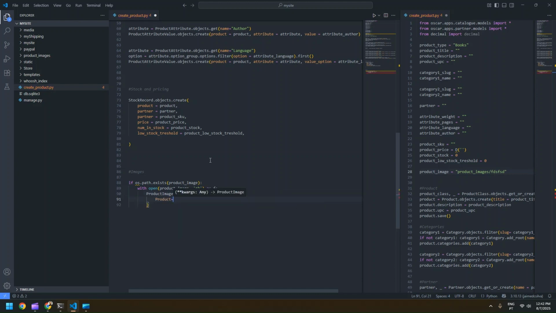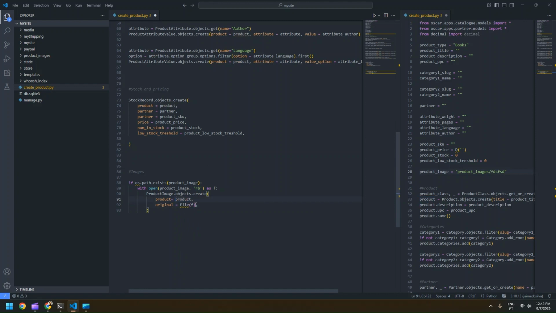It's going to be product. So in here, not with uppercase, product. The original is going to be the file itself. So original file. And you can pass in the file. So F.